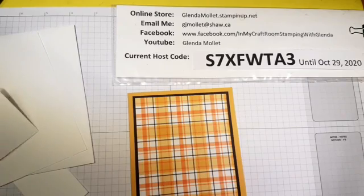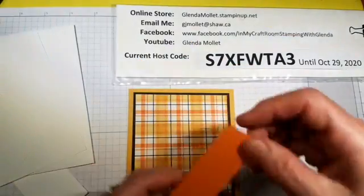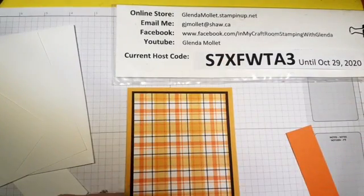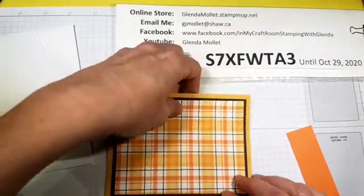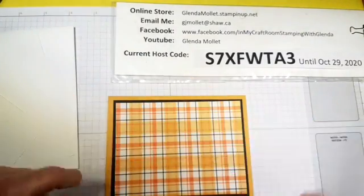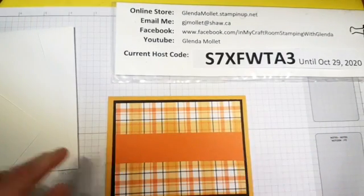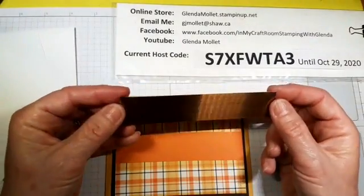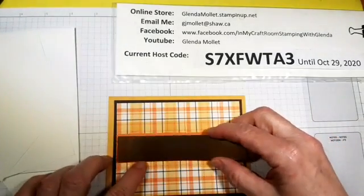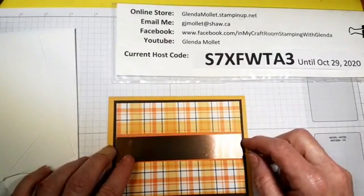Then I have a piece of Pumpkin Pie cardstock that is 1 1/8 by 4 7/8. Now, when you orient your card this way, it's called a hot dog card because it's long and skinny. And if you flip it this way, it's called a hamburger card. Just a little fun fact. So we're going to have a hamburger card tonight. I cut this cardstock so that it goes right from one end of the designer paper to the other. And I have some Brushed Copper foil cut at 1 by 4 7/8, and that's going to lay right on top like that with a nice border on the top and the bottom.